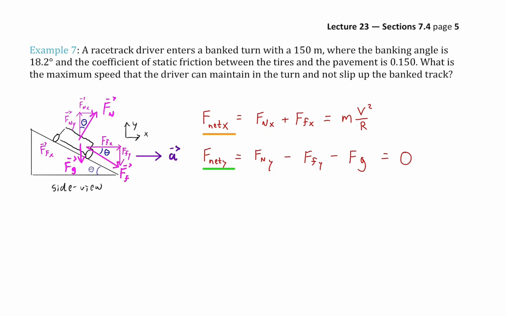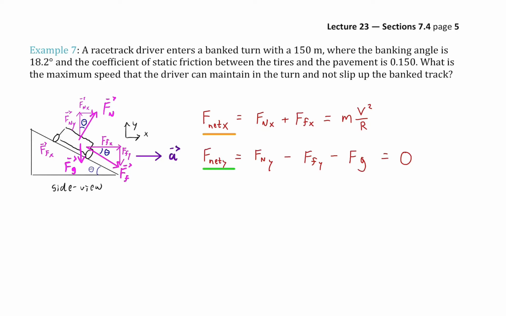In the y direction, it's just the vertical or y component of the normal force minus the y component of the friction force minus gravity equals ma_z, equals 0. All right, a z word, but equals 0. Okay? So there's a lot going on in the y direction. That's always kind of the first thing that catches your eye, right? And that's because some of the friction is actually pointing down, okay?